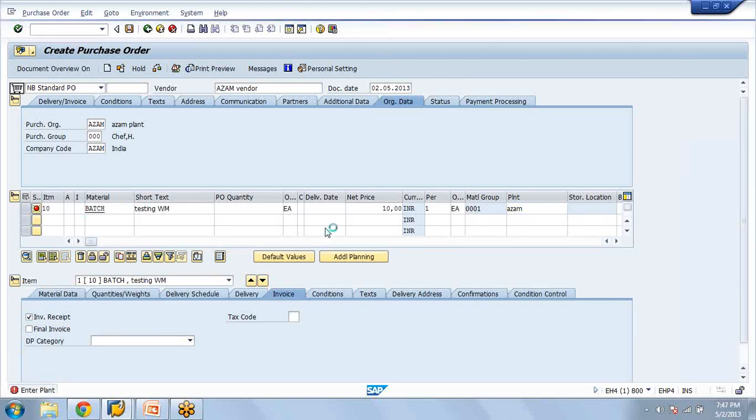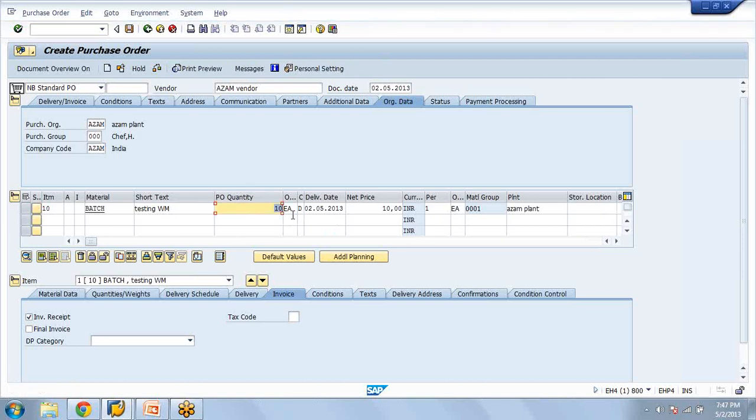We are mainly concerned about WM configurations, right? If you find any difficulty in FI, then you are stopped. For example, you want to do a GR posting and suddenly it gets held up because there is an issue.